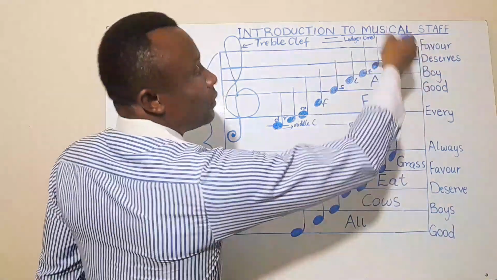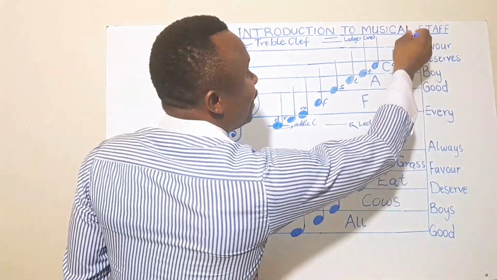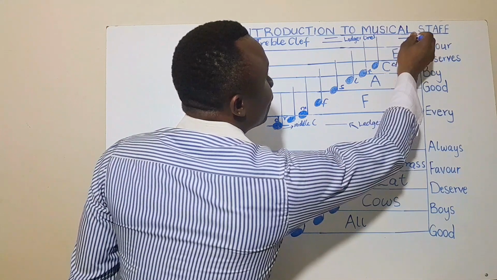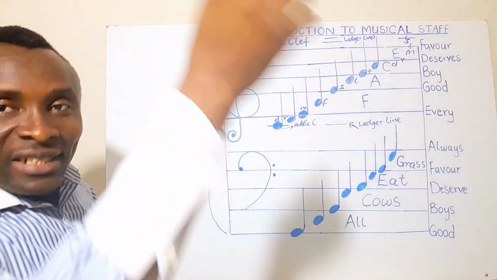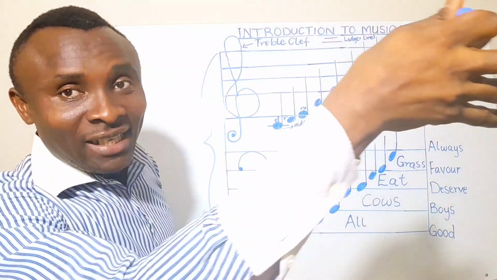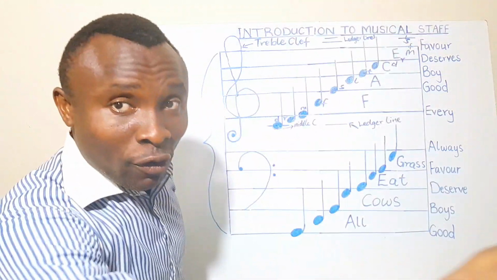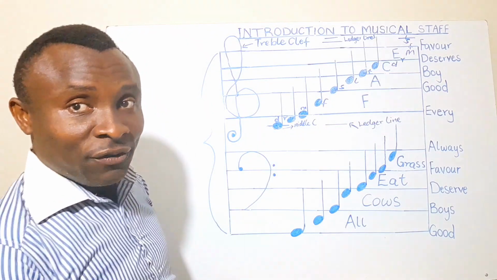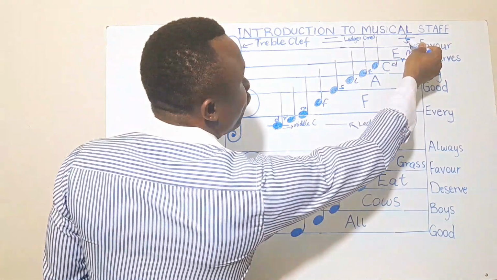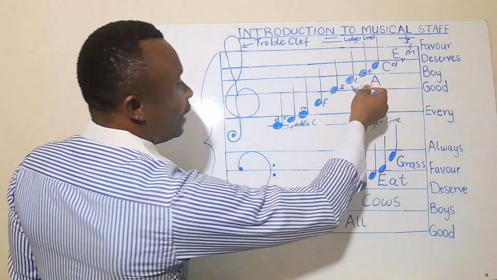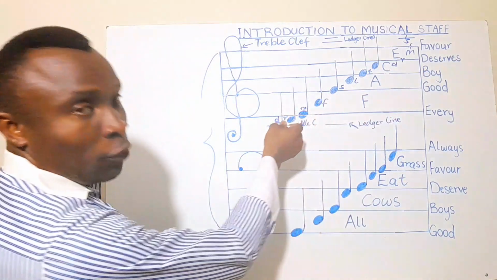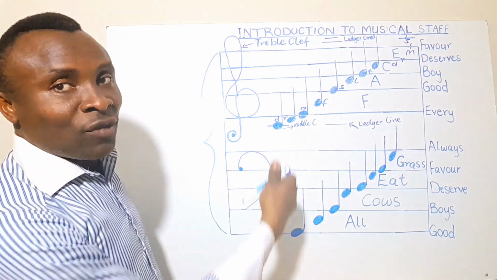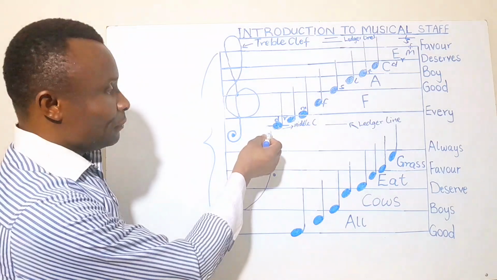So if you're continuing the scale, we have fa here, the next space will be so, that means there will be a ledger line here. There will be la, you keep going, the next will be a space, ti, the next will be a line, do, and so on. That's how it works. And it's the same in descending. If you're coming down, let's do that. La, sol, fa, mi, re, do, ti, la, sol, fa, mi, re, do. So you can see we are already on do and we are on the ledger line below the stave, and that is the middle C.